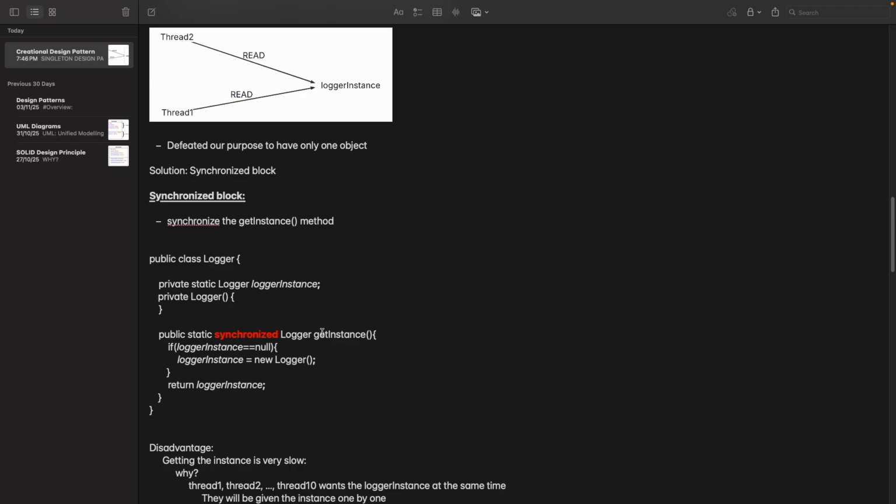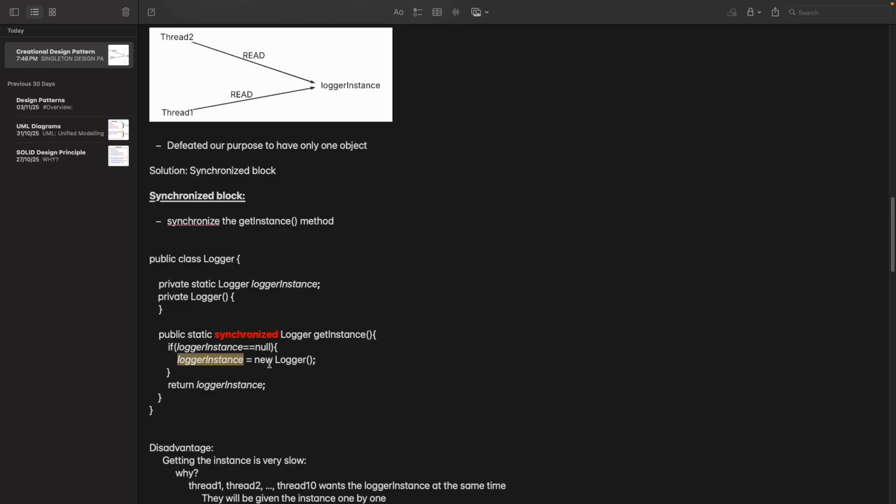So to the getInstance method we have just added synchronized. What will synchronized do? It will not allow multiple threads to run this particular method. If multiple threads are there, only one thread will be allowed to run this method. So suppose T1 comes first and T1 sees that the logger instance is null. So the logger instance will be assigned a new object.